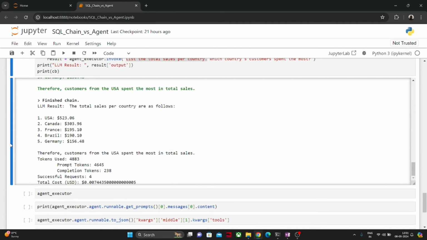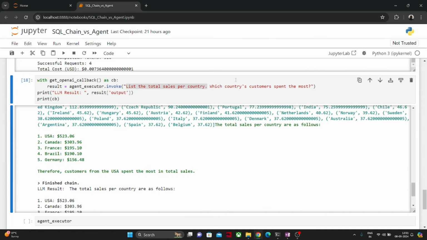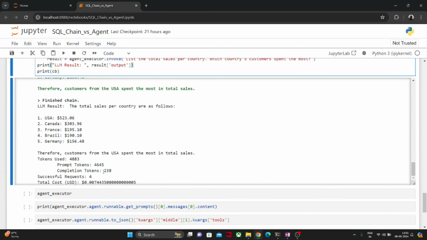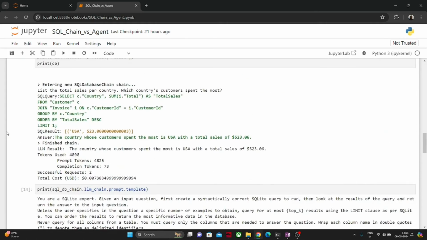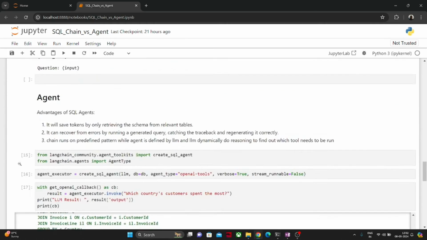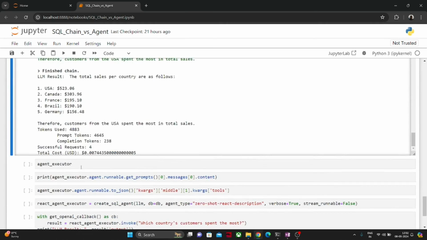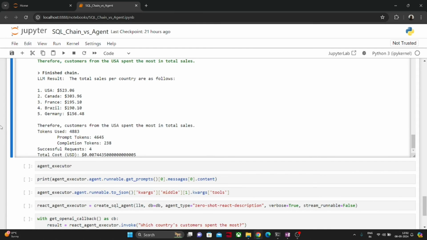Even after getting the answer to the second question, listing the total sales per country, the prompt tokens, 4645, are still fewer than the 4825 used over here. And the total number of tokens, 4883, is still about the same as the 4892 used before.